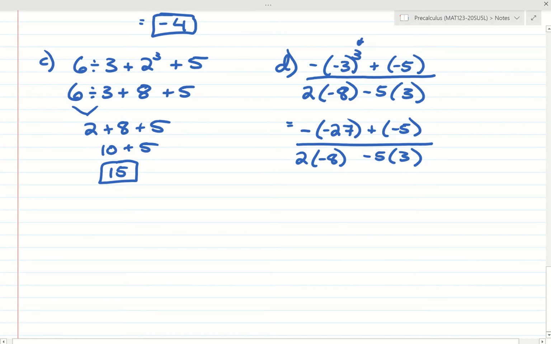And then at this point, it looks like we have a lot of multiplication. Now we could do fractions, we have all this stuff. It's easy to get confused. So just go from left to right. Let's do this first. Multiply.